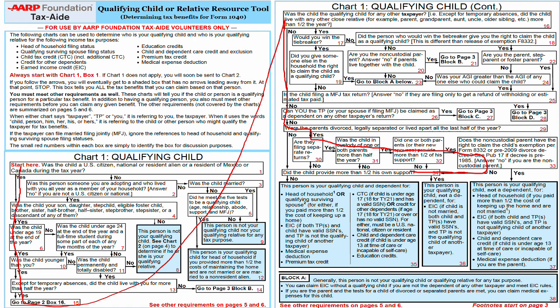Now there's a question, the next one, that says, based on information provided, Chris qualifies for the Earned Income Credit. Well, it says down here, EIC, and dependent for EIC, if both taxpayers and child have valid SSNs, they do, and the taxpayer is not the qualifying child of another. She is not, so she could try for the EIC credit. The issue is, does she qualify for the Earned Income Credit? I don't know enough. So the place to go is publication 4012, and that's where we're going to go next.